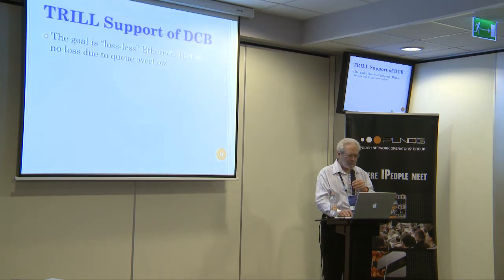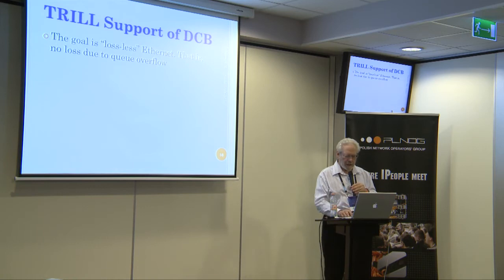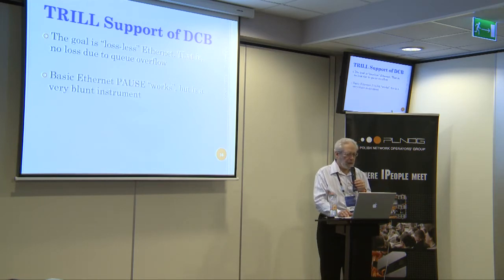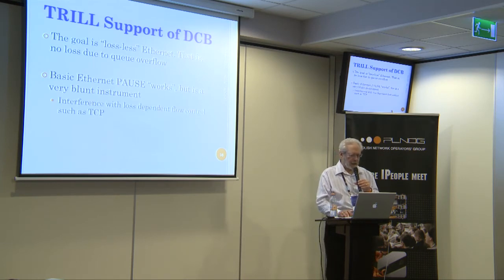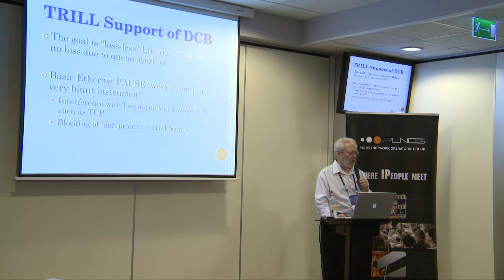The idea behind what I'm calling DCP in here, that may not be the most accurate term, is the idea of trying to get lossless Ethernet by making sure you never lose traffic due to queue overflow. You can do that with the good old Ethernet pause feature, but people don't usually enable that. It's got a lot of problems. One is it interferes with flows like TCP that depend on packet loss for flow control. It can block high priority control frames that can cause things to get screwed up in your network.